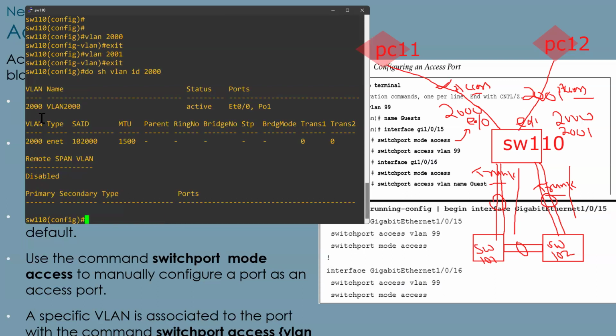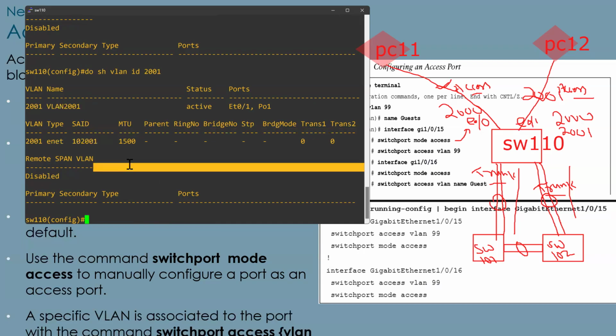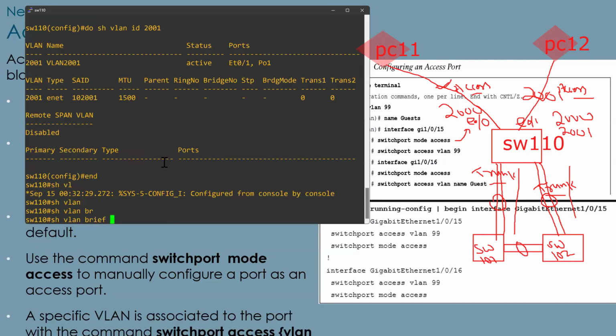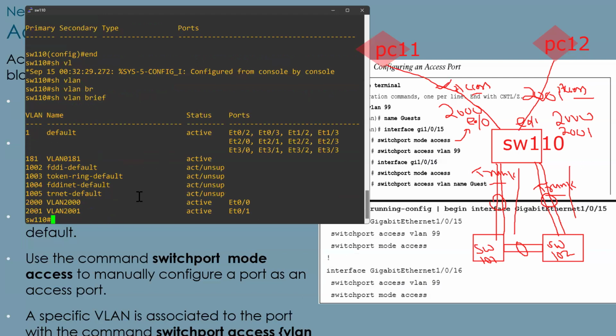Here you can see that by default it created the name VLAN2000. It is assigned to some ports. We'll see that. Likewise, I can create VLAN 2001. You can see VLAN 2001. It's easy. Apart from that, let me exit from here. Show VLAN brief. You can see the VLANs in brief, right?